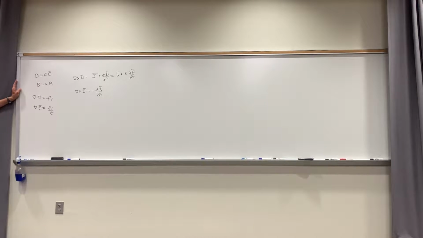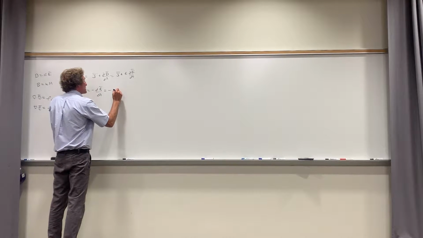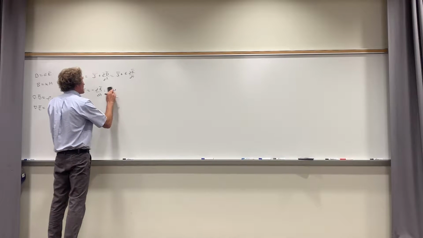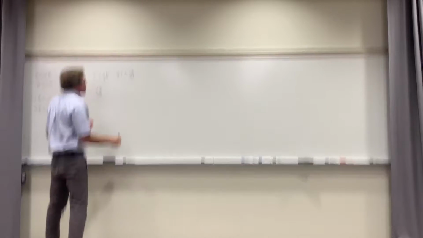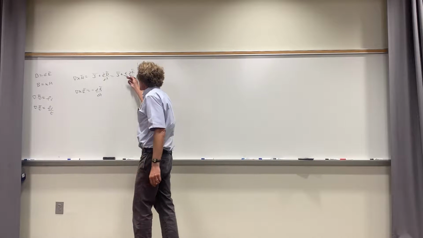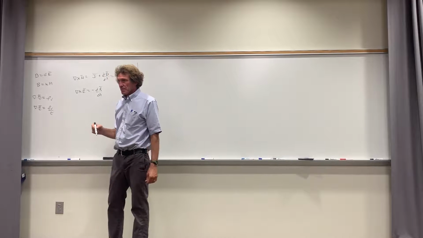Now those are laws that you've seen before, you've applied them. J has to do with the real current. I'll leave that alone right now. All right, so those are the laws that you're familiar with. These are vector field equations. This is a scalar equation.